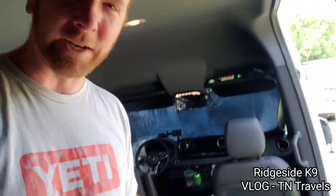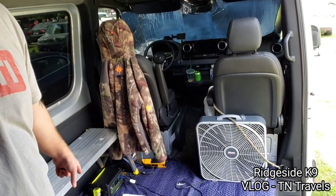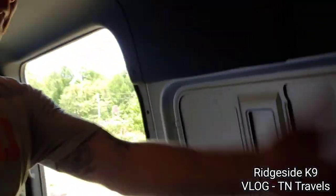All right guys, we're right outside of Rafting for the Smokies. Place is right off of I-40 — it's an awesome spot. You can literally just show up, jump on a raft, whitewater raft for a couple hours and jump right back on the highway. Our appointment couldn't get us in until two, and we got here an hour and a half early. The fan is running — it's plugged into the Yeti. Sorry, there was a wasp. Still in here. Stand by. The wasp is no more.